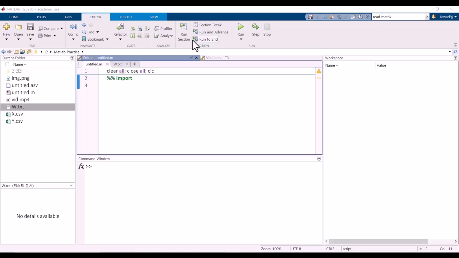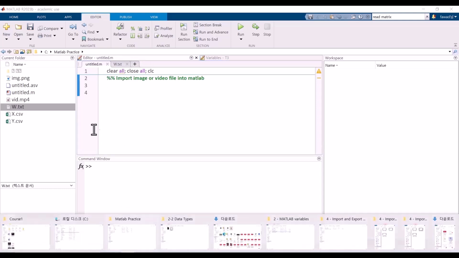Hi everyone. In this lecture, I will teach you how you can import an image or a video file into MATLAB. So first I will load an image into MATLAB.